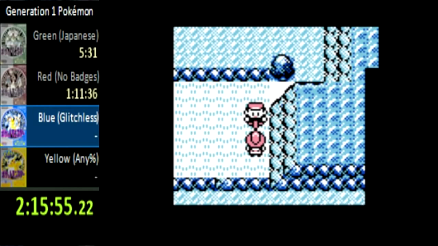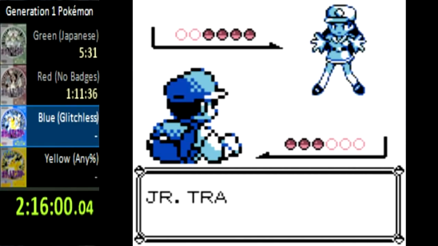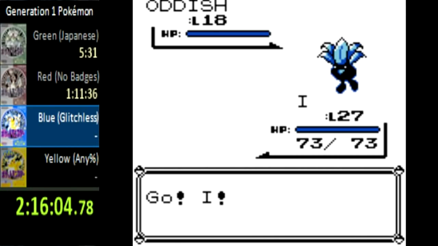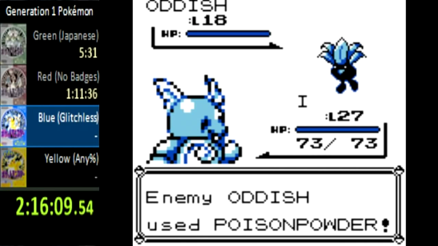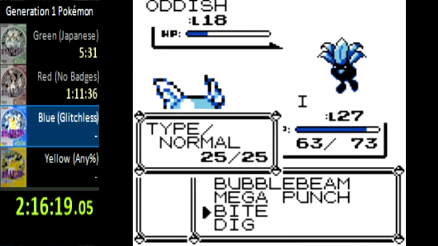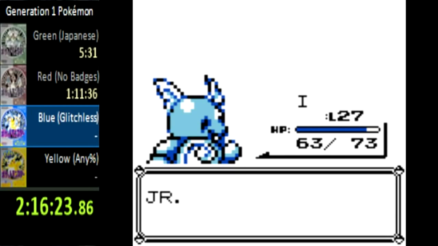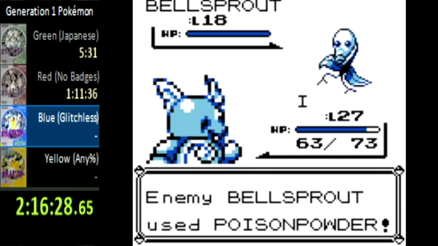There we go. I'm just gonna use all Dig because any trainer that has an Oddish is a pain in the ass. That's just how it is. Honestly, it's sad, but the best case scenario is poison, because at least you can attack every turn with poison. Sleep, you're screwed. Paralyze, you're screwed.